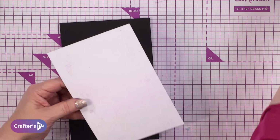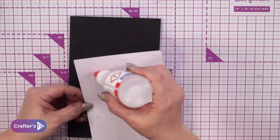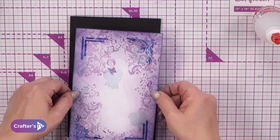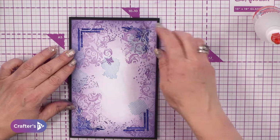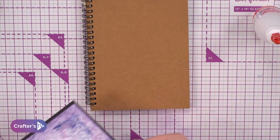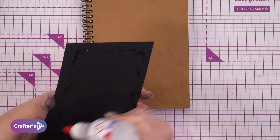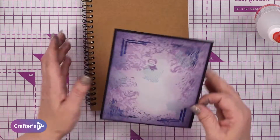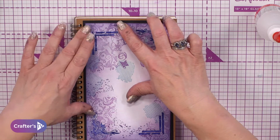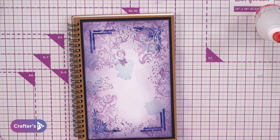So let's just use, I think I'll use my all-purpose glue for this one. Just undo the top. And just pop this onto my matte and layer, and then we'll place that onto the book front, and then we'll just finish that off. So bringing in that book, we'll just pop that down and place that on. And you can personalise things like your books, you can personalise your cards, you can do home decor pieces, add your textures, add your clear embossing powders, add things like your ordinary, different kind of embossing powders that we have available. And then again, all I'm just going to do now is literally finish this off.